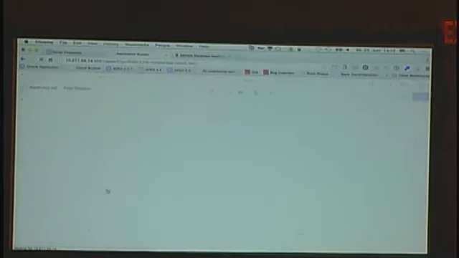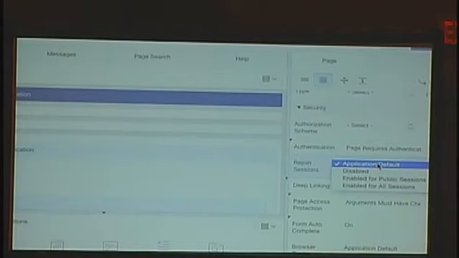And if we go into our example application, page 1, it's a page attribute setting. It's in the security area where, by default, it's using the application setting, but for now, I want to allow it for this specific page.